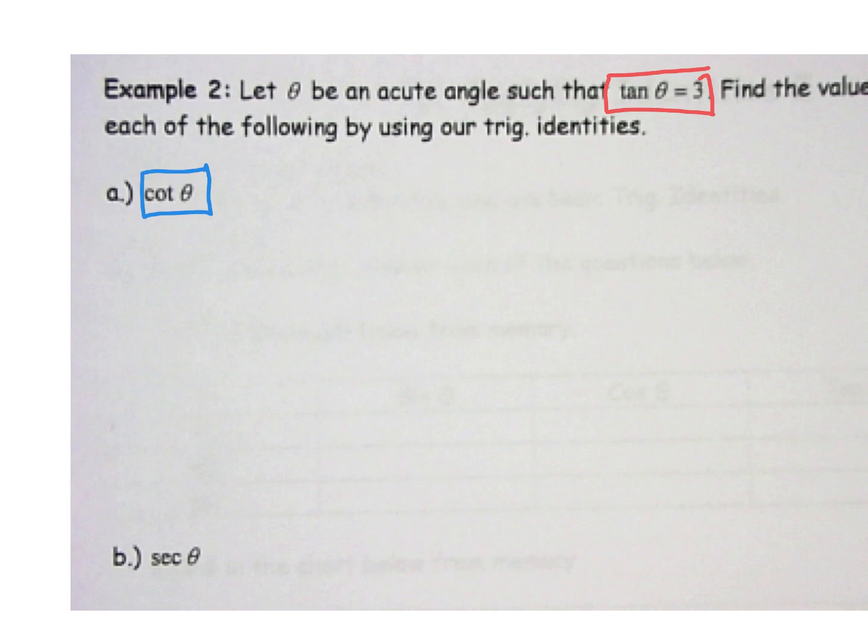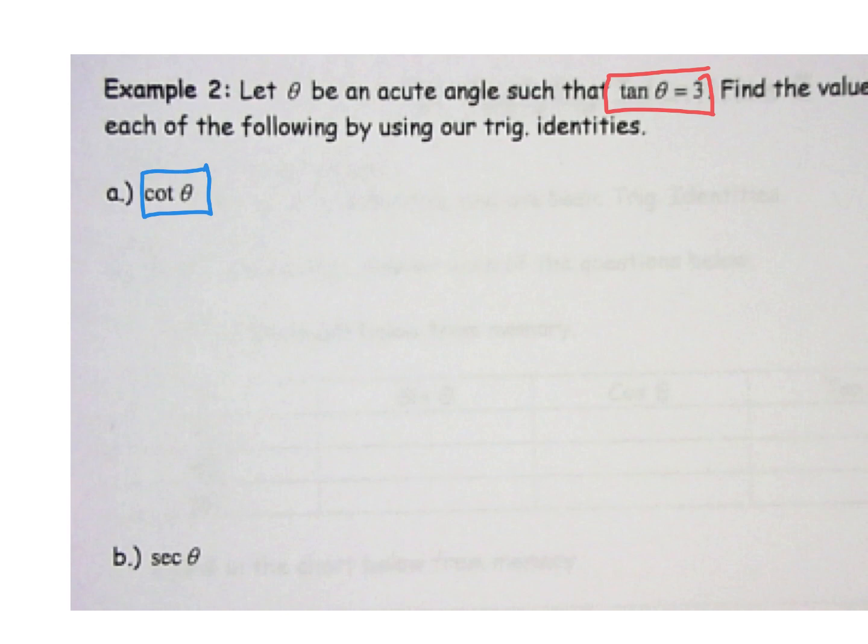So we know that the tangent in this problem is equal to 3. Can anybody give me an identity or a formula that relates tangent and cotangent? Feel free to flip through. Yeah, good job, guys. Go ahead, Parker. Tangent of theta equals 1 over tangent. That is a good one. Without the other one, I'd probably use the other one.